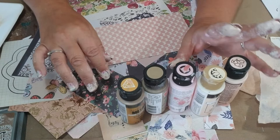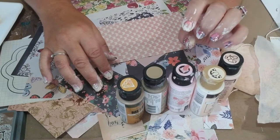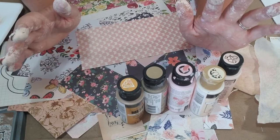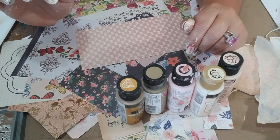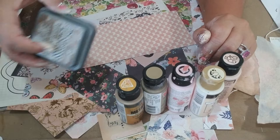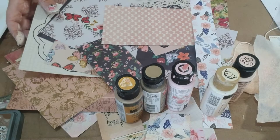My last video, I showed you how you can take everyday little kind of junk objects, tags, whatever, and turn them into a vintage embellishment. So using paint, we were using a paint technique. I want to show you today how to think outside the box when you're doing your journaling, in particular your vintage journaling. We're always working with papers, working with inks, distress inks. I love my distress inks, but take it to the next level and start adding paint to your paper. Let's just make it even extra special and unique.